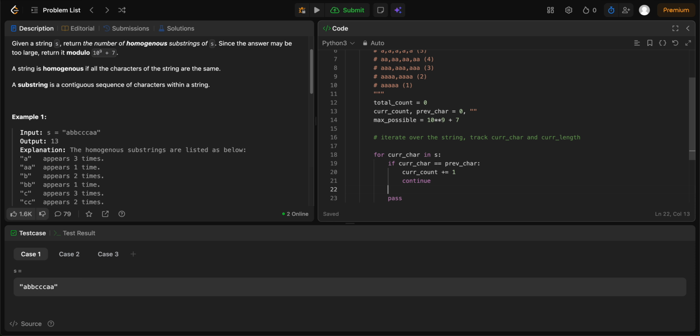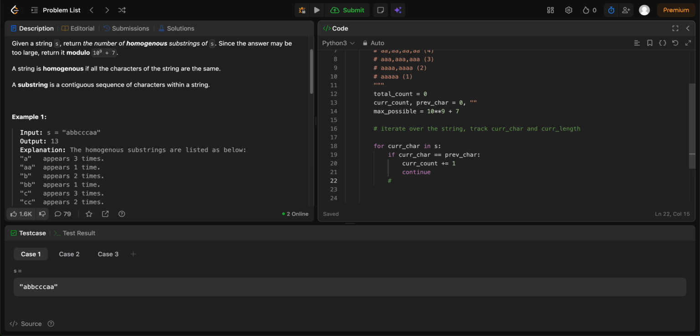So at this point, we have a break in the pattern. I shouldn't use the word break because we're in a for loop, but at this point, current char is not equal to prev char, so we need to actually handle this now.